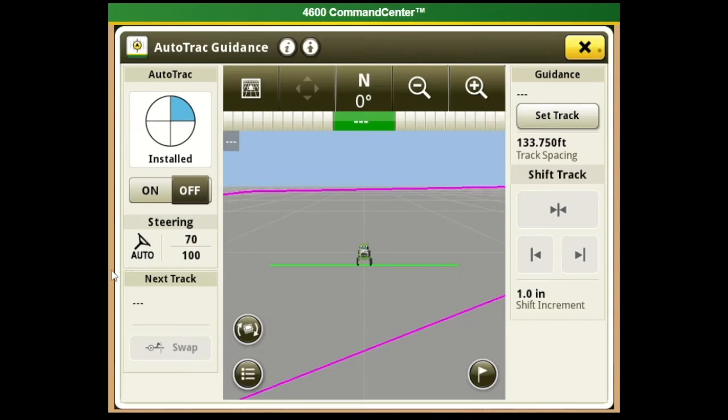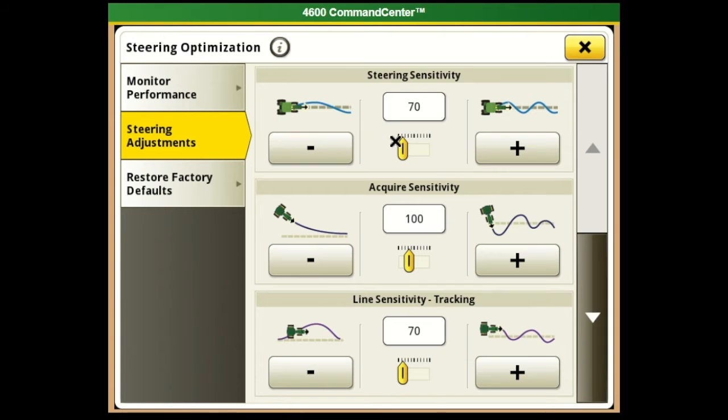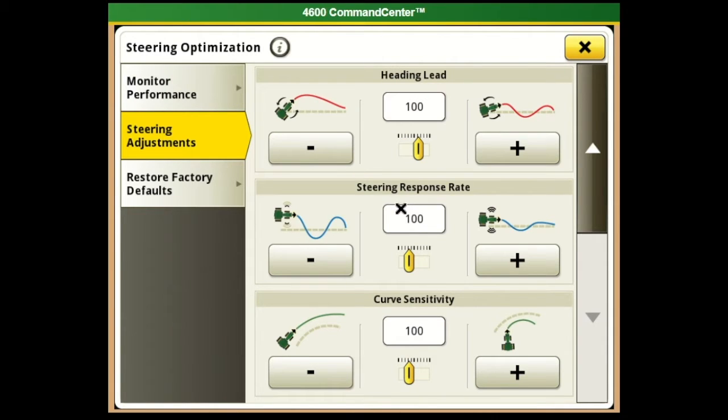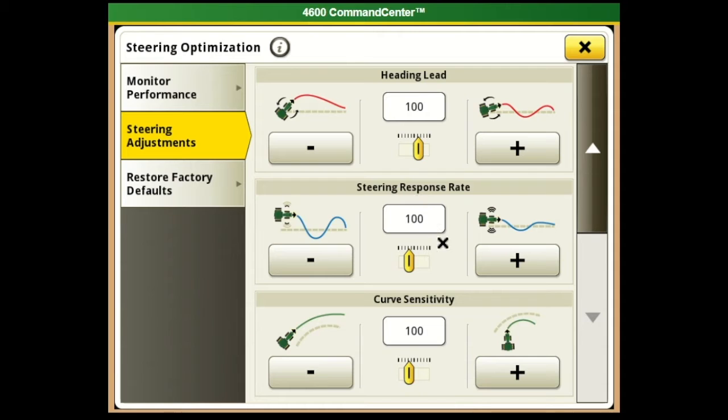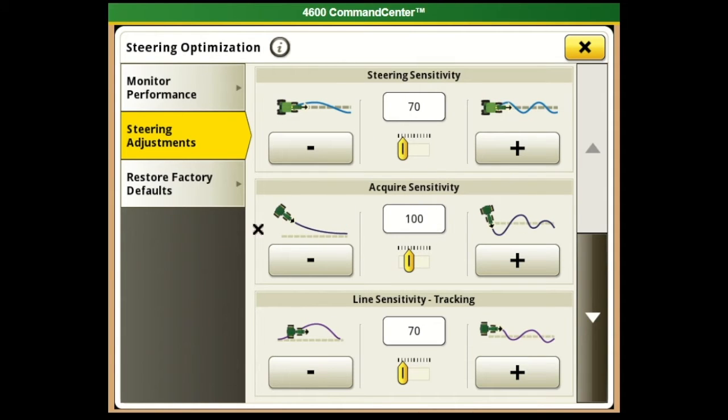Below that, you'll notice that we have a steering wheel over here, and this is actually your advanced AutoTrack settings. So if you click on that, we can come in here and view all of our advanced AutoTrack settings. So if we're experiencing some messing or some jerky steering, maybe first thing we come in and take pictures of all 6 of these.